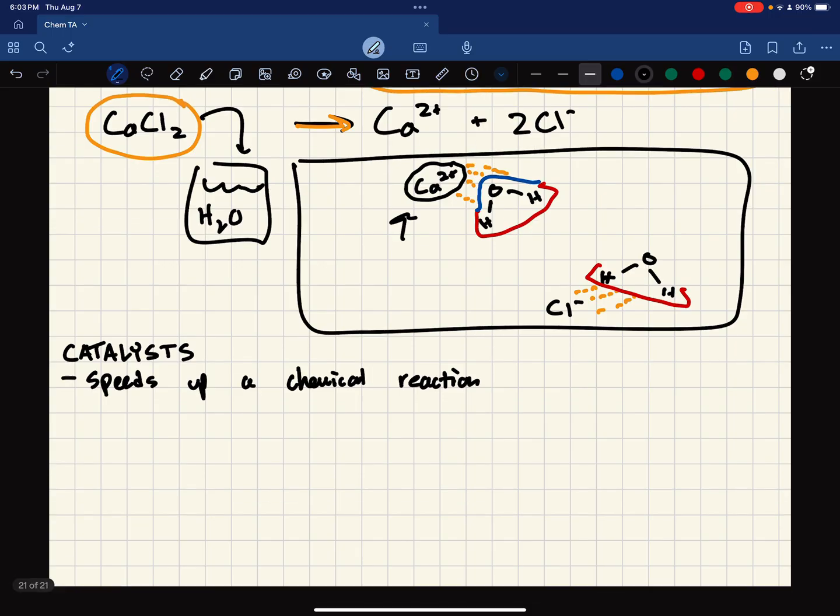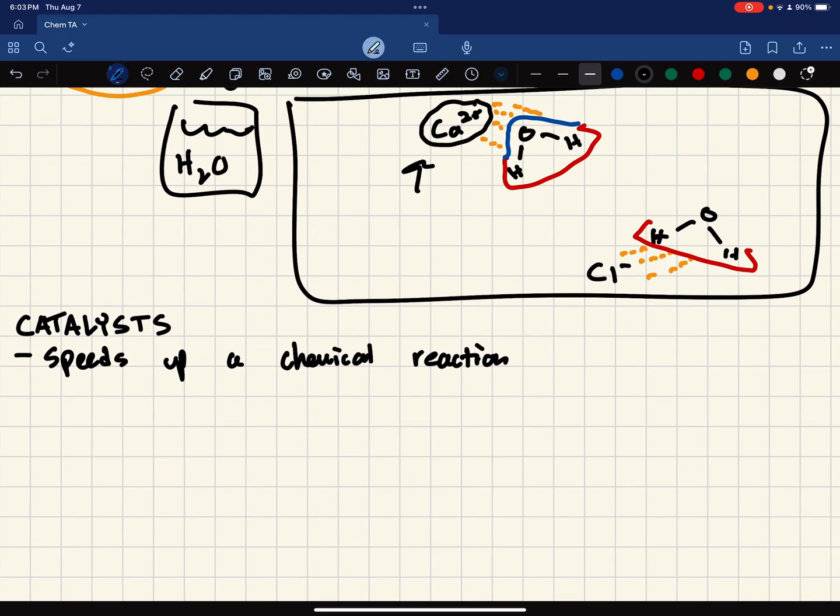Okay, I don't have an example. But what I think of immediately is if you're trying to cook, here's my pan. Let's say I'm trying to cook some potatoes. If you know anything about cooking potatoes in a pan, if you just put the potato in like this, let's say I chopped them into French fries, right? I just put them in here. It's going to take a long time for them to cook.